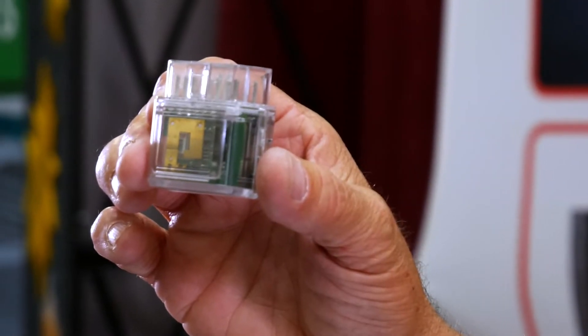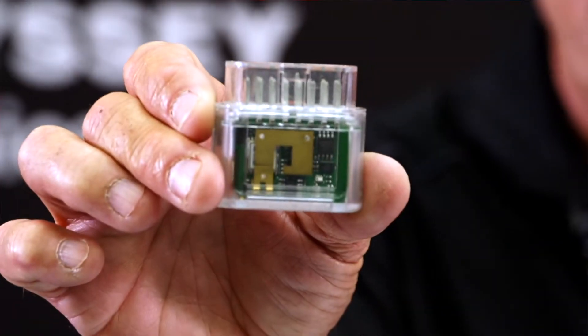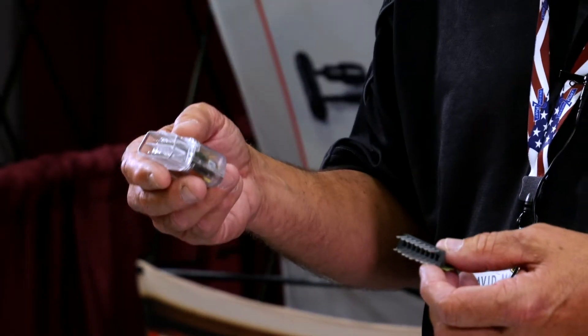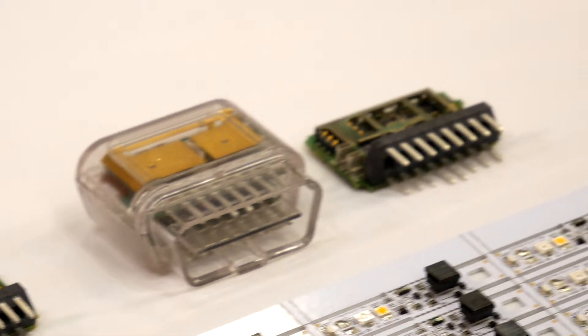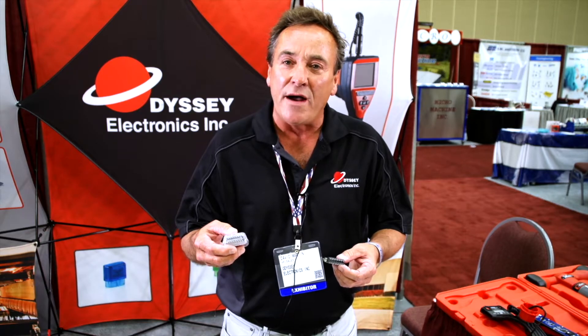We can source the plastic part. This is a telematics device used for fleet management, and a common application is for insurance companies encouraging their drivers to install it in their car and let them prove how good a driver they are over six months to earn a discount on their rates. We originally program-managed this with our partner in Guangzhou, China, for cost reasons — the first design had over 48 manual operations. A customer in Michigan wanted to bring it back to the U.S., so we worked hand-in-hand with their engineers to design the labor out of it. We can now produce one of these modules in six to seven minutes, and we produce between five and 12,000 a week.